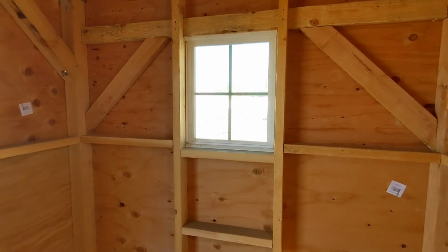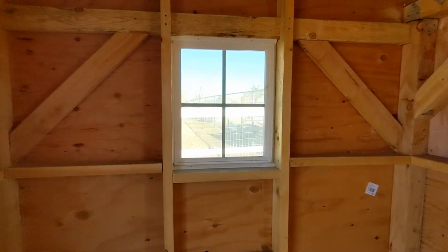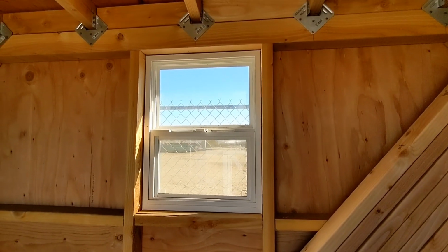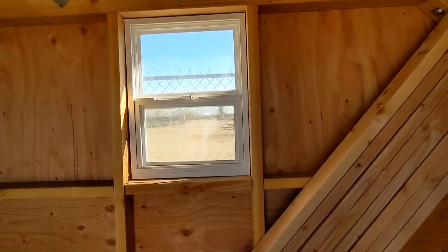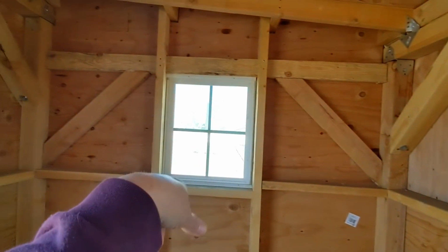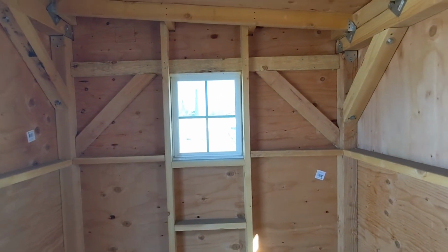We just had an extra window lying around, and he threw that in there. That was an extra window. This is another window that came from that same job site where we had the other windows. So he always just brings stuff home because you never know. And this one does open for ventilation. That one does not. That one's just for decoration and to let in some sunlight because it's cold.